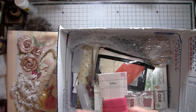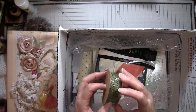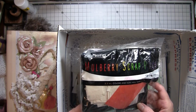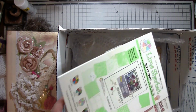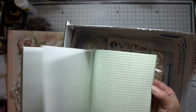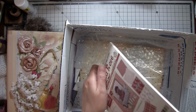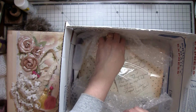Some really little ribbon in a rubber band. There's some pink ribbon. Very nice. Oh, I almost bought some of this today. I'm glad I didn't. The silk leaves, the trim, those are fun. And some mulberry scraps. I thought it was tissue paper at first, but it's mulberry, that thicker handmade kind of paper. Those will be fun to play with. And then lime sherbet. So those are fun. And this one's wild rose color. All different papers. Although they look a lot like those ones that Stampin' Up! had out for a while. That's funny. They all kind of copy each other.